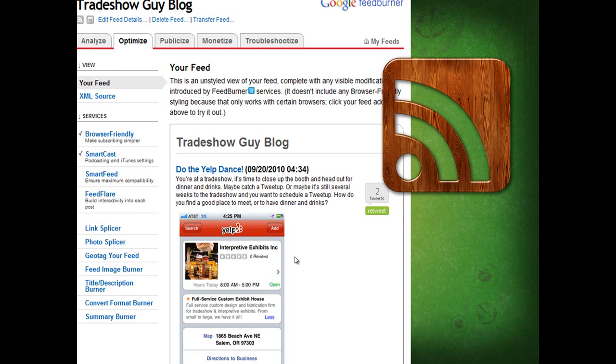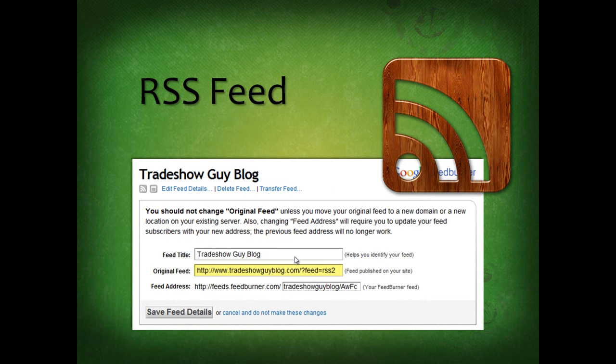And if you go in there, you can do all sorts of stuff. And there's a lot of various reasons to set this up. The RSS feed URL is in the highlighted area there, as you can see. And with WordPress, that is created automatically. So once you've got the RSS feed, why would you want to go and add a feed with Feedburner?